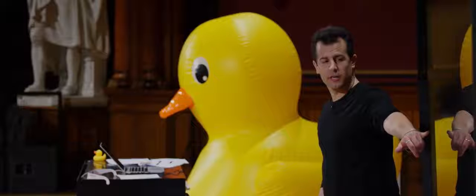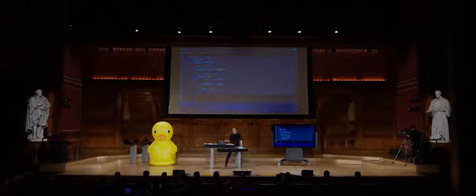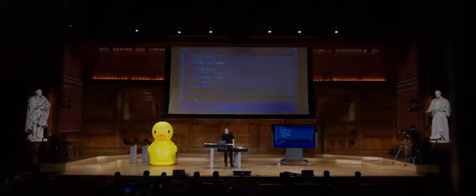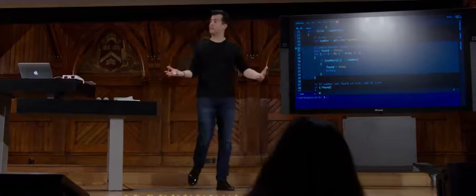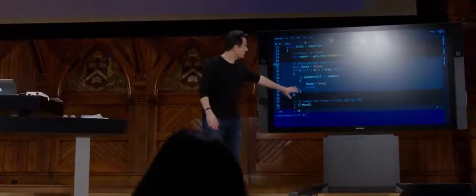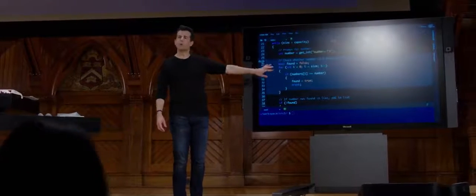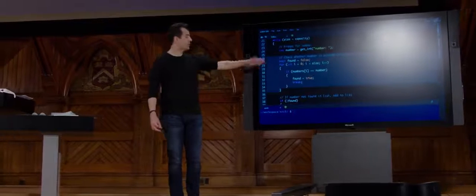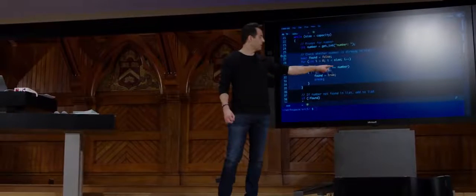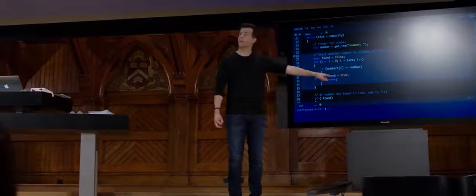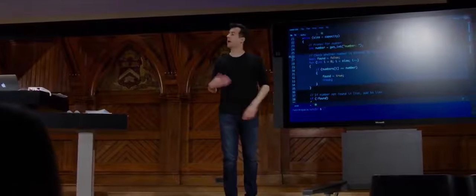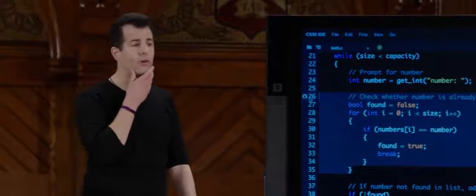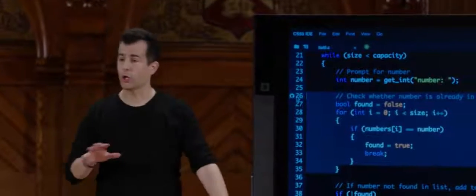But now I'm going to do a quick sanity check. Let me check and make sure this number is or isn't in the list already, because I don't want to have duplicates. Why? Just because. I want this to be a very clean list, no duplicates. And so this loop of code here, maybe from week 1, week 2, week 3, is just an example of iterating through an array, looking for the number, and if so, remembering that I found it with a Boolean so that I have an answer found or not found in a Boolean variable. OK, so that's all that code's doing. Still no magic.